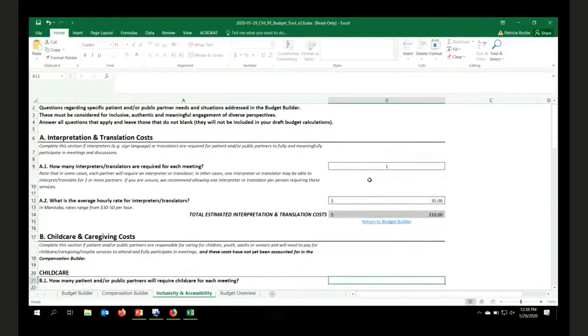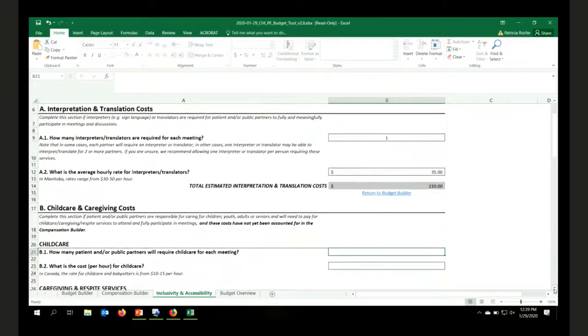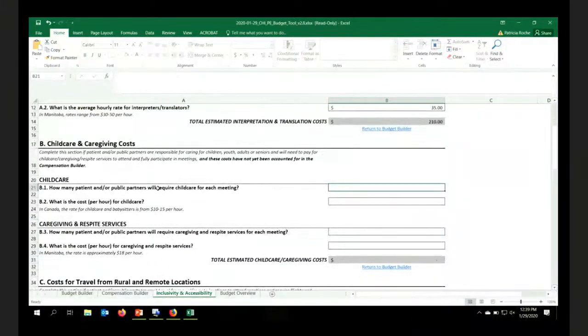These are kind of just standard amounts that we've figured out. They might vary slightly. I'm just kind of going with what I am familiar with. It might be different depending on where you are. We know we're going to do some caregiving costs as well. So childcare. I remember this example well because I practiced.